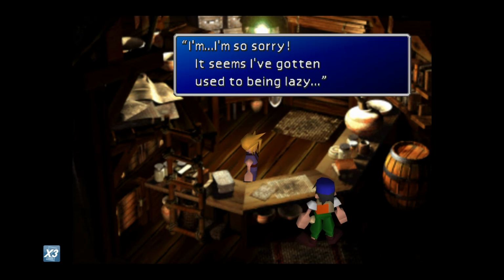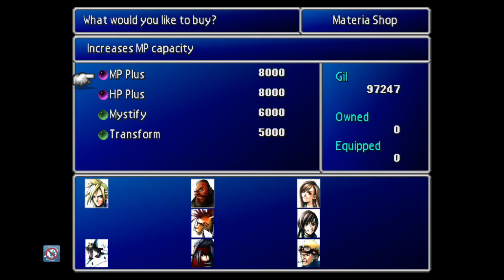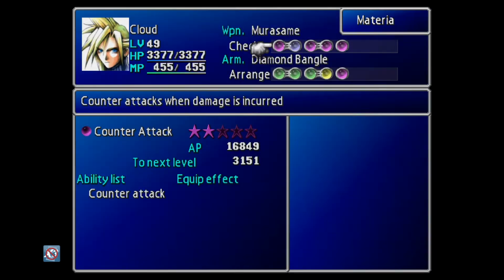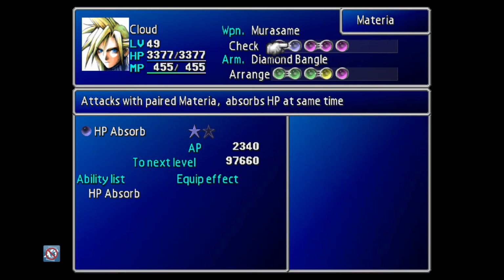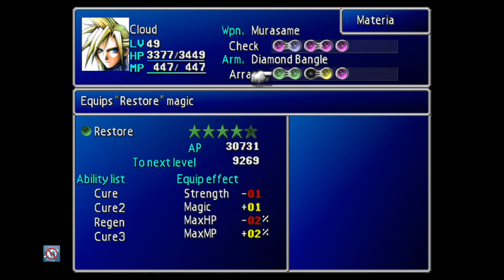Going to show you, we're back at the canyon here where Red XIII was. I'm going to show you the MP and HP Plus here. We're going to be picking up quite a few of those on the way. What about four of each to start off with, and then you can get some more if you need them. I'm going to be leveling those up, and I'll show you exactly how much HP and MP I can get towards the end with these babies.